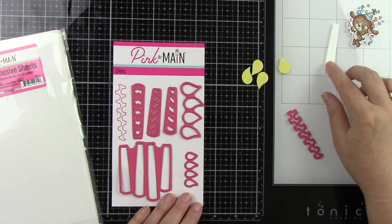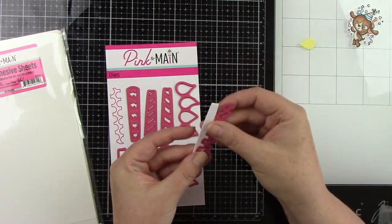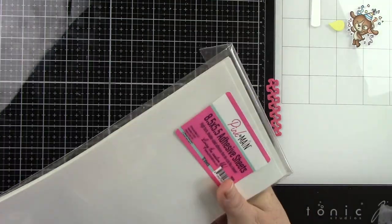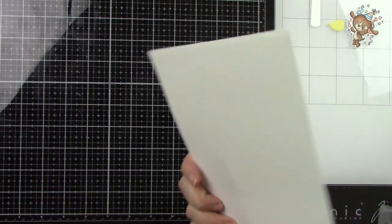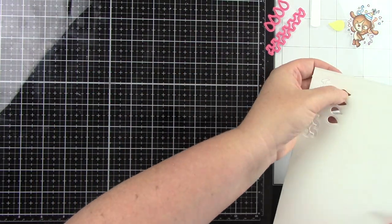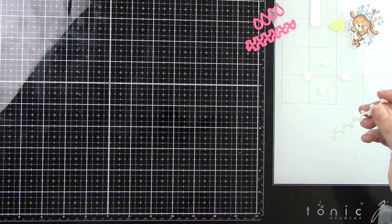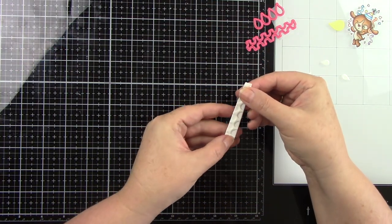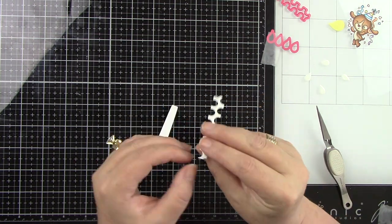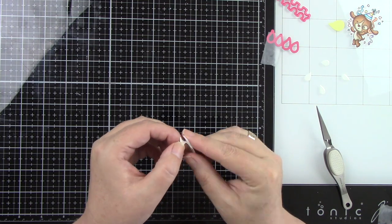So here's the cute decorative candle die. I die cut the base from white, the larger flame from yellow, and the smaller flame from white. I actually ended up changing that later and re-cut the larger flame from white because I didn't like how it looked. Here are the adhesive sheets — one side is really slick, so my low tack tape did not hold my die cuts down; I just let them sit and ran them through the die cut machine. The other die is the decorative part of the candle, and there are quite a few of those little decorative pieces. So I want to do the flocking on the decorative piece and on the small part of the flame, making sure I know how to line that up correctly. I peel back the release paper and adhere it down to my candle, then peel off the other side.